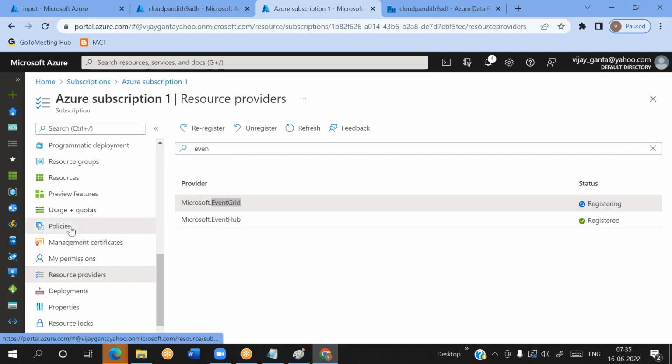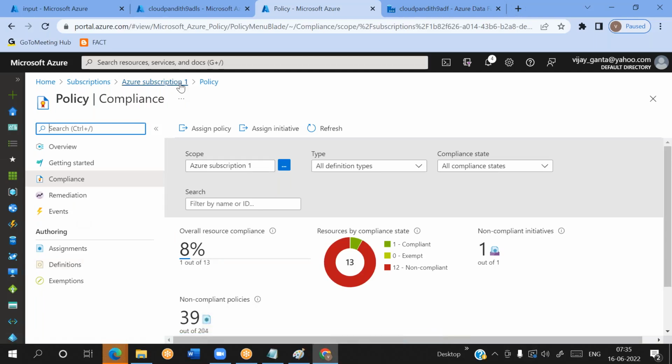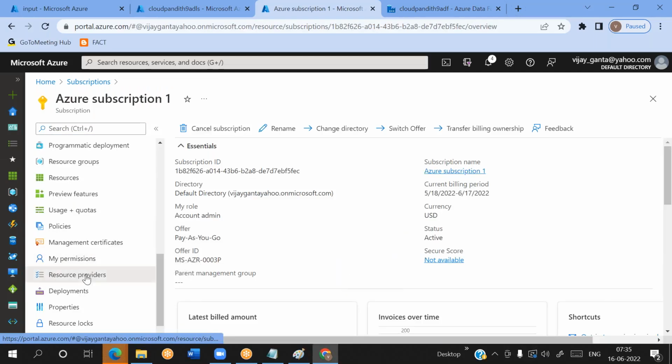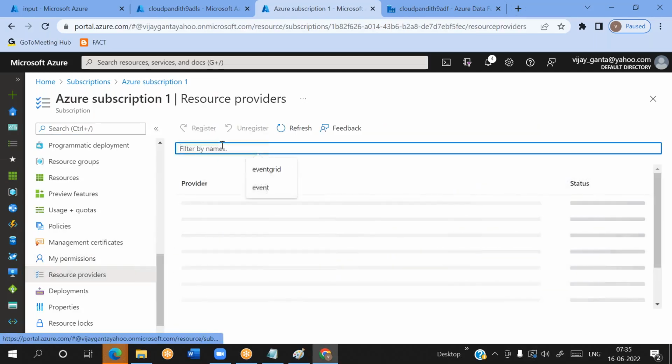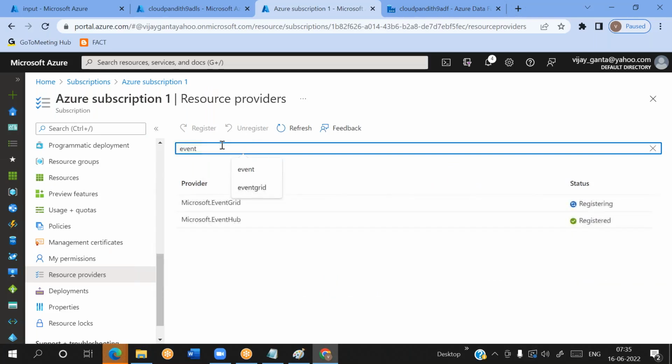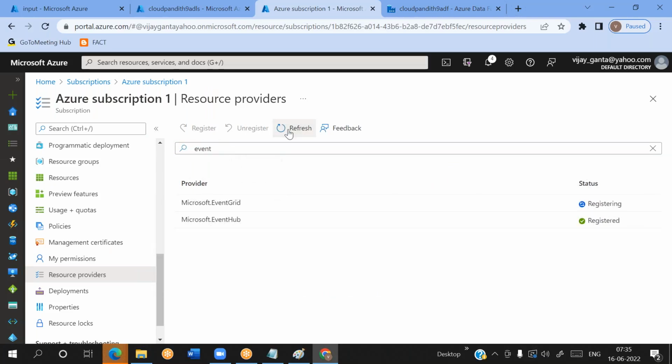It takes less than 2 minutes. Click on Resource providers again. Event Grid. It's still registering. Just wait.